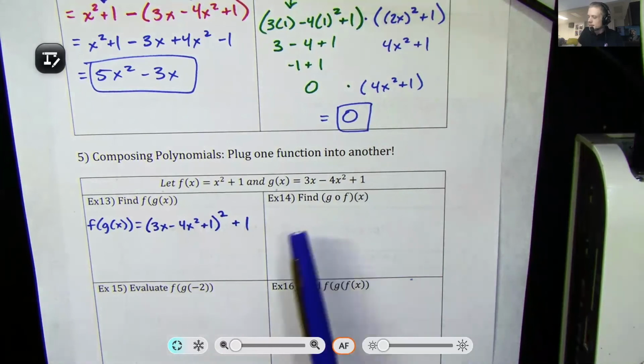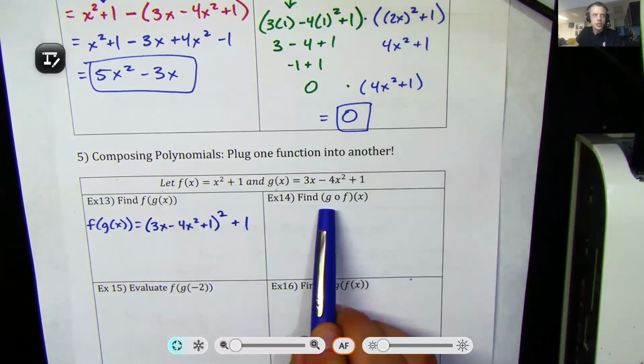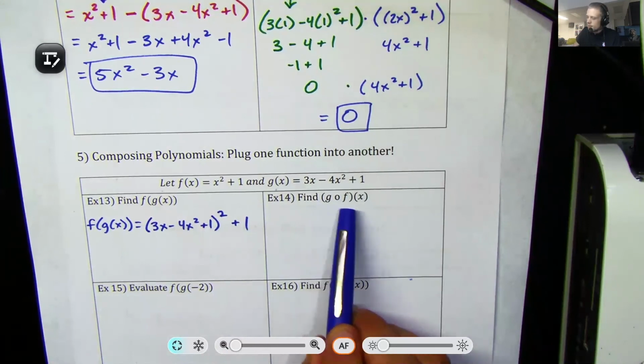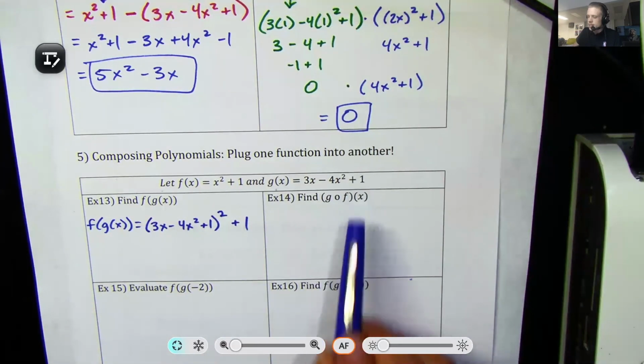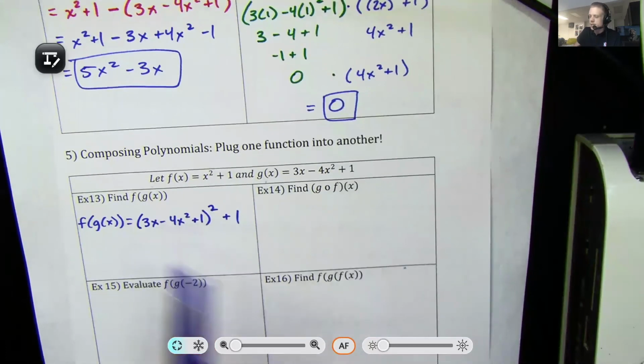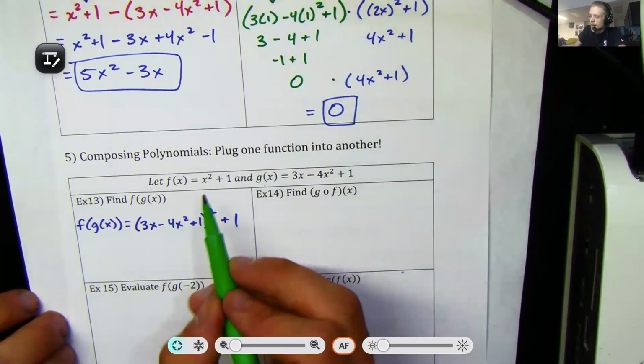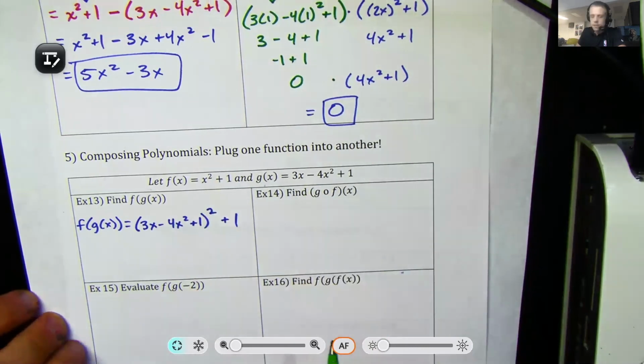All right, next one. So this is another way to compose functions. We read this as g of f of x. So it basically is the same thing as this one, but switched. This is f of g of x. This is g of f of x. Just different notation. So when I evaluate this, I'm going to do the opposite. I'm going to plug in f of x into g of x.